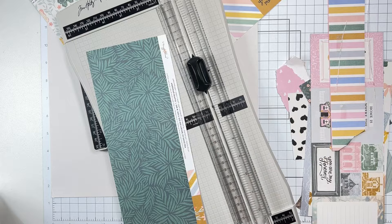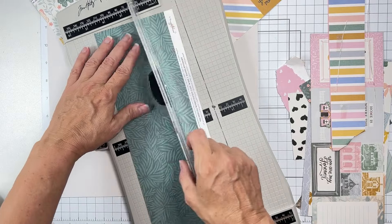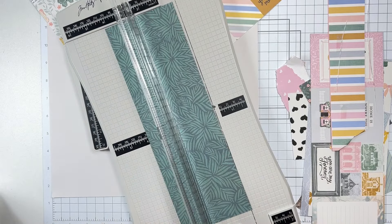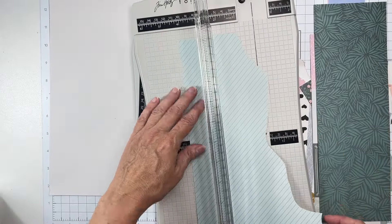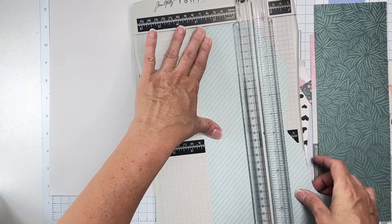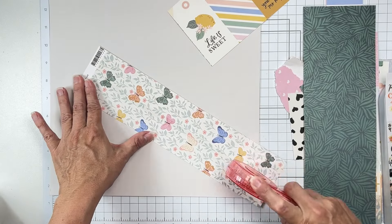I also have three sets of alphas if I feel like my title isn't doing enough, but I think I have enough for a title here. The biggest goal is to use up the kits — everything in the kits is the first big priority. And I'm trying to use up this adhesive too — it's a whole 'what can we use up' event.